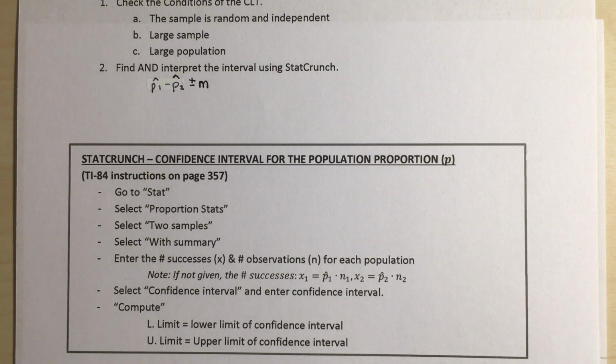So again, we're not going to go through everything step by step like we did in section 7.4. Instead, we're just going to choose to use technology to assist us with the mathematical part and focus more on our interpretation. Is 0 included in our interval? Are both values positive? Are both values negative? What does this mean then?